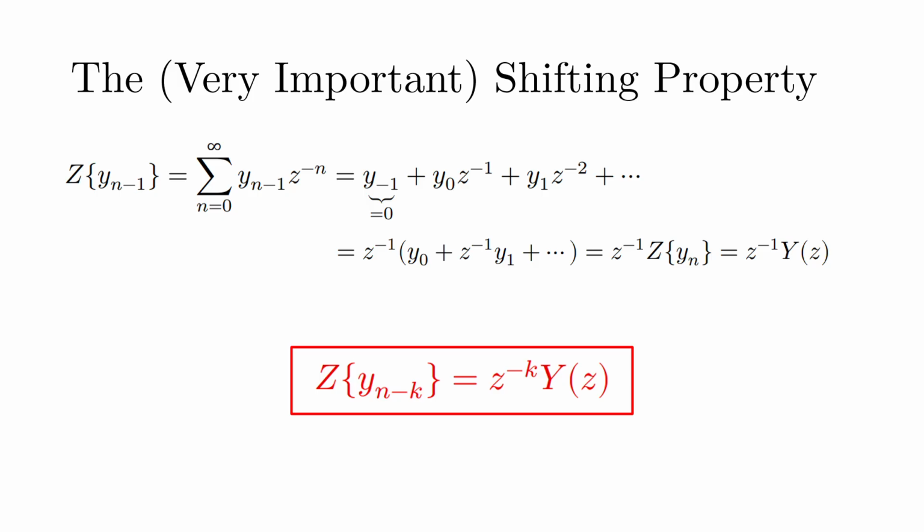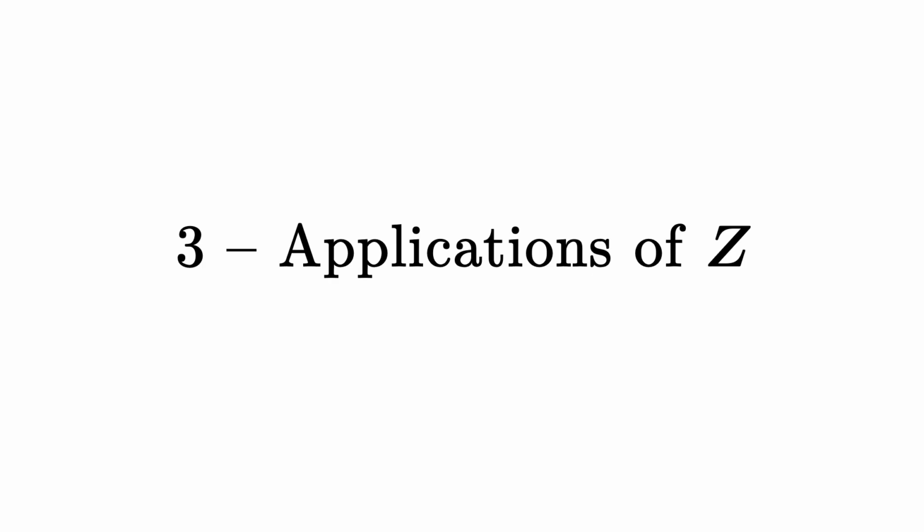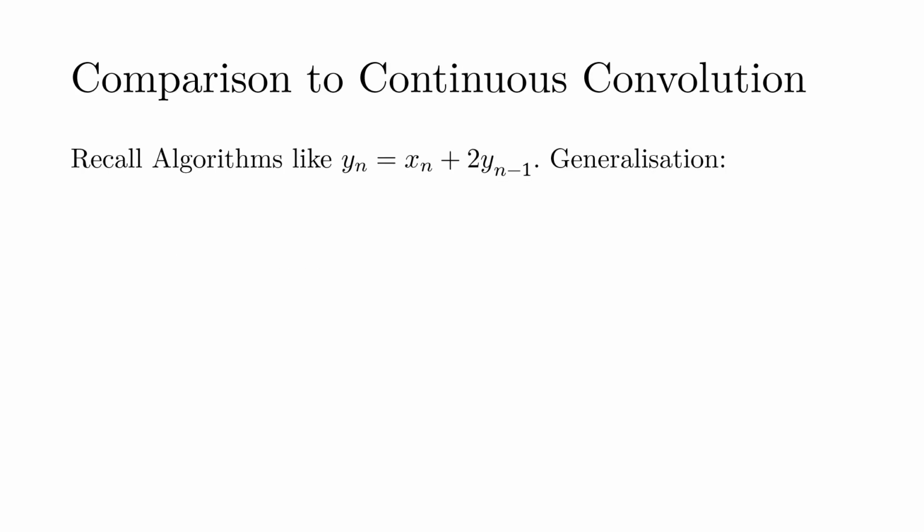So that's all I wanted to say on the basic maths of the Z transform. Now let's go back to some applications and maybe also intuition. So the goal in the end is to first learn how to use the Z transform to get the transfer function of a given algorithm, and then also to get an algorithm from a given transfer function. Okay, so let's start by a quick comparison before we do that to a more specific example.